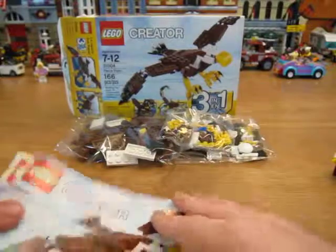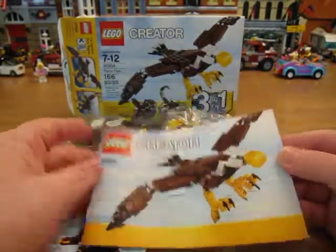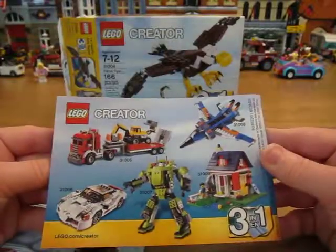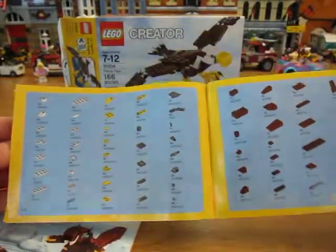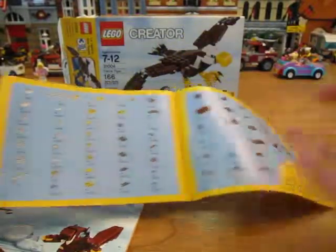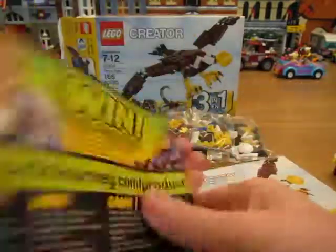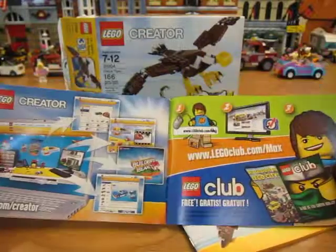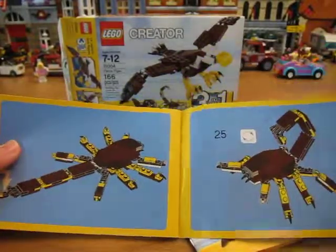3 bags and 2 instruction books. It looks like this one, you build the eagle. Shows you some different creator sets on the back. And the parts. And this one. Oops, I just threw my minifigure.